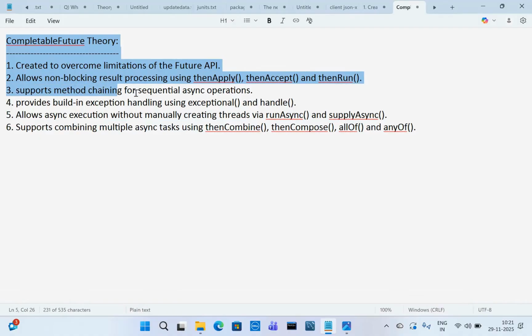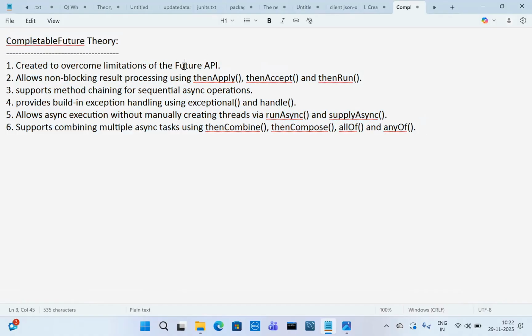Supports method chaining for sequential async operations. Provides built-in exception handling using exceptionally and handle methods. Allows async execution without manually creating threads via runAsync and supplyAsync. Supports combining multiple async tasks using thenCombine, thenCompose, allOf and anyOf methods.